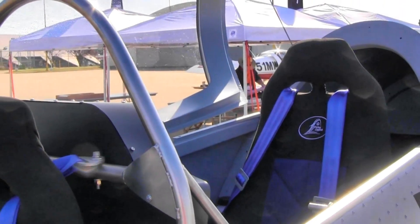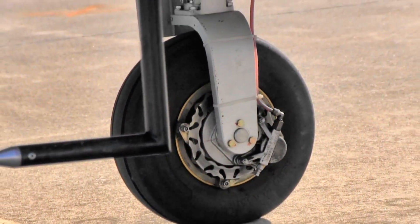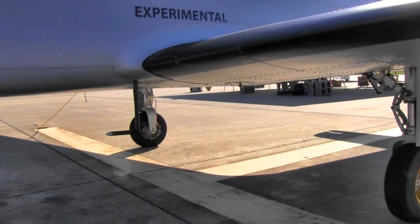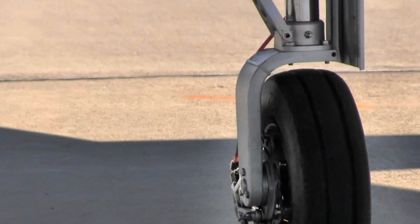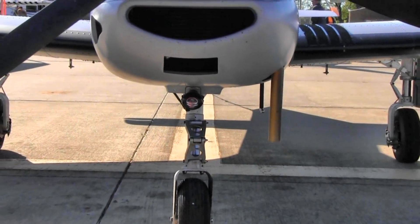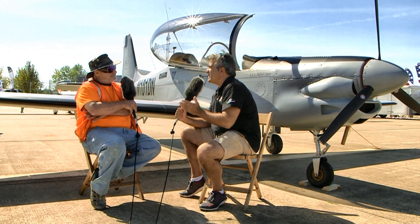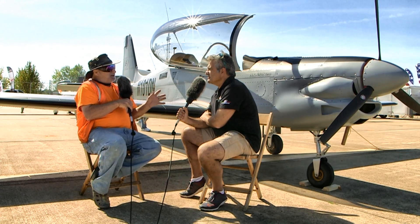Is the building process very difficult? Are there manuals, pictures, and videos to follow along? Yes — one of the things we've done with this airplane, after our experience with the ICP and helping people build, is that the company has spent a lot of time perfecting the manual. The manuals for this one are probably top of the line — lots of pictures, lots of step-by-step instructions. They're actually the same building procedures used at the factory. We are able to take people who have never built an airplane before and have them building wings following this very easy step-by-step process.